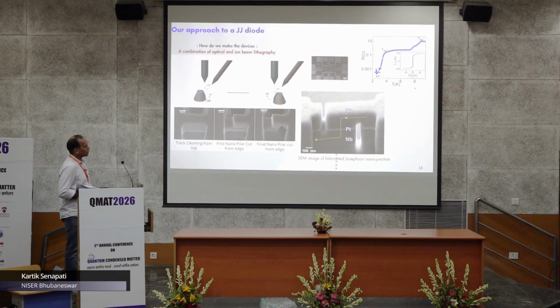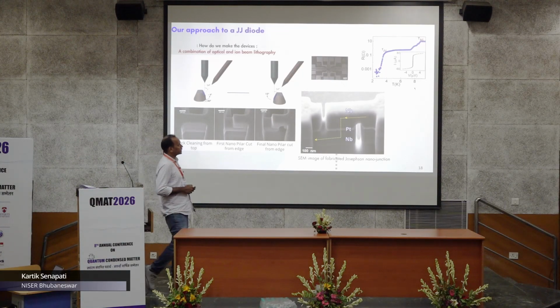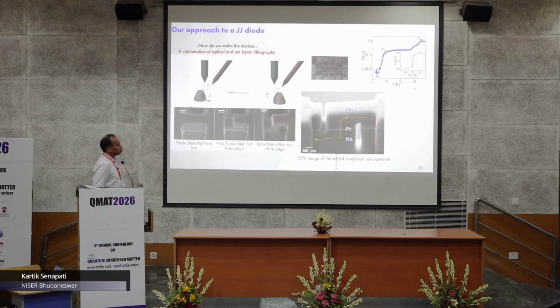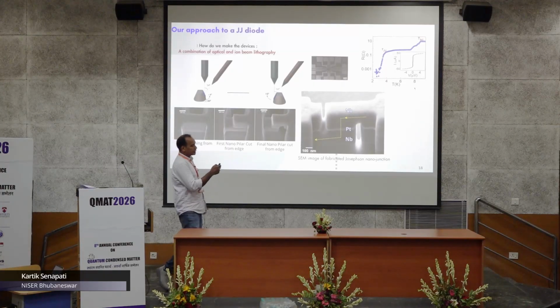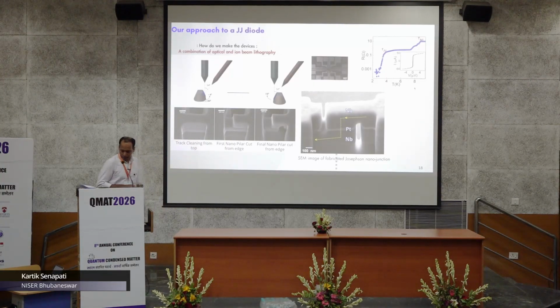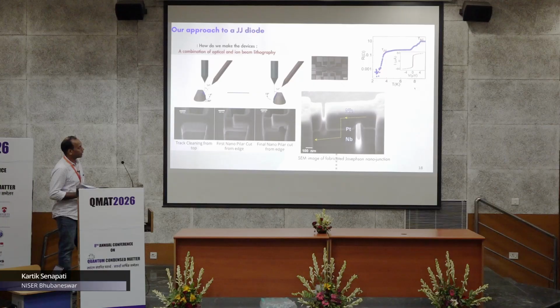The typical current-voltage response is like this, and at zero field it is perfectly symmetric, so there is no diode effect at zero field. If you measure the transition temperature, you see multiple steps corresponding to the transition temperatures of different parts of the junction. The major junction transition is this one, which corresponds to the initiation of Josephson coupling across the platinum layer. That is the characteristic, typical resistance-temperature curve and IV curve.